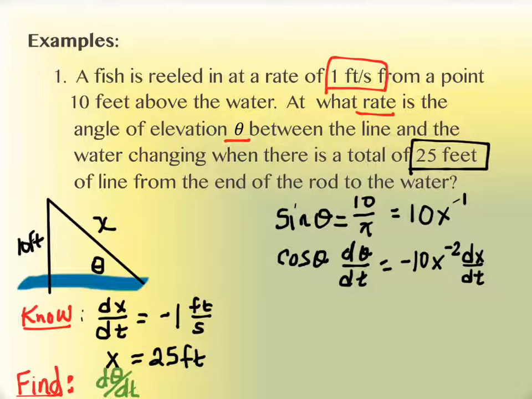Some of these things I know. I know x. It's 25 at the given point in time I care about. I know dx/dt. It's negative 1 at the time I care about because it's negative 1 always. I'm looking for dθ/dt, which means I need to be able to find theta in order to make this work. Does that make sense? I have to substitute in everything except for the quantity I'm looking for, the dθ/dt, which means I have to figure out what theta is. And I can do that. How in the world could I figure out what theta is using this sketch?